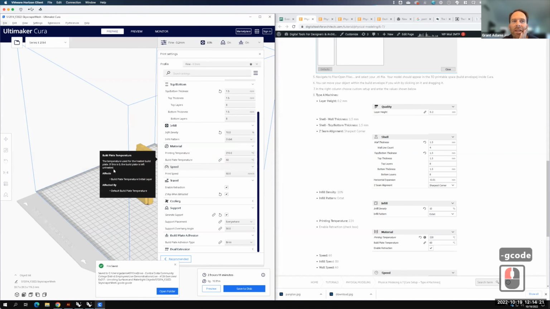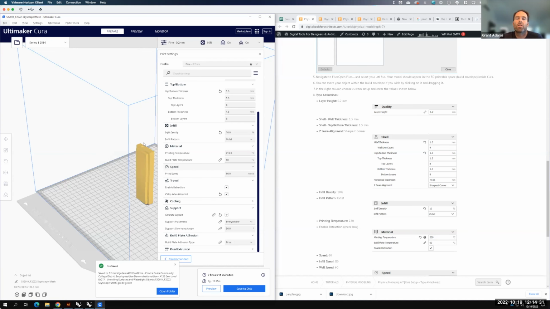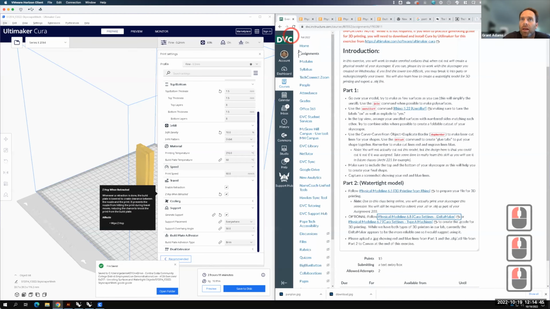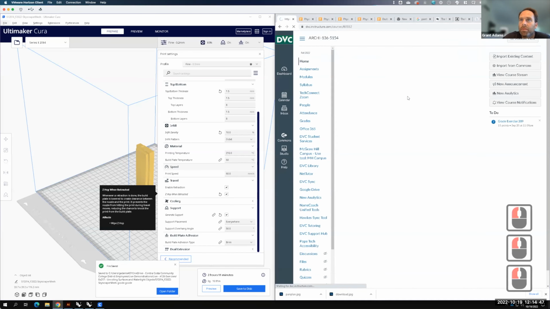That piece of information is exactly what you need to take to the 3D printer and actually have it make your file. So there's a little bit involved in actually doing the 3D print itself. And again, because we're not in person, I don't have the option of doing that for you. I will point out, however, that should you want to, if you're local and want to go in and try to 3D print an object, again, not required, you can make an appointment.